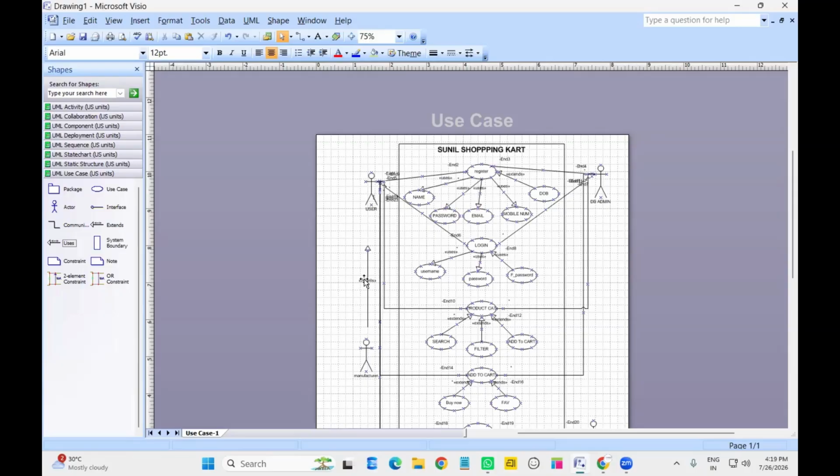Inherits means, like you understand about OOA, the object oriented approach. In that we have inheritance. So the parent class is there and the child class takes some properties from the parent class. It's like, see, your parents have some properties like a house and some land.